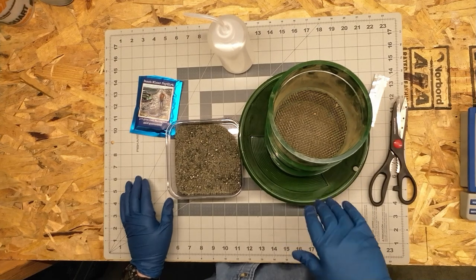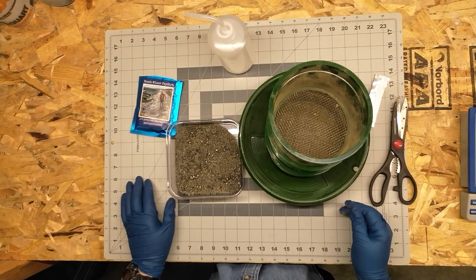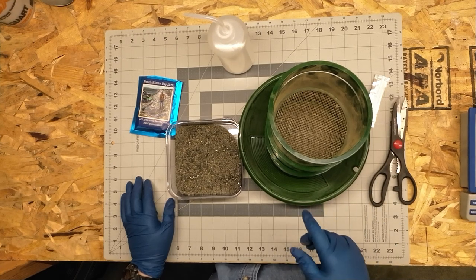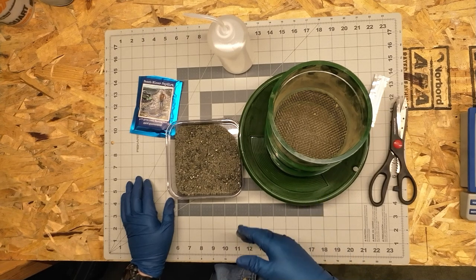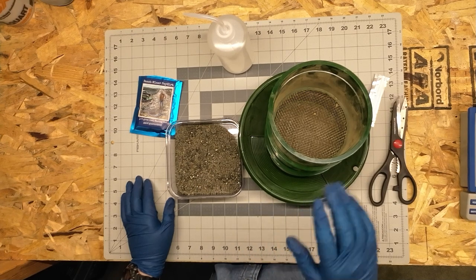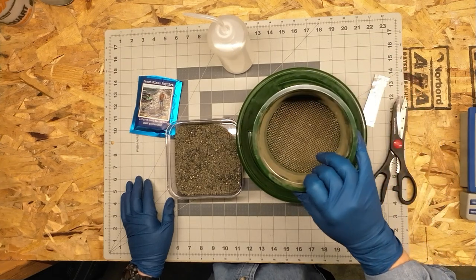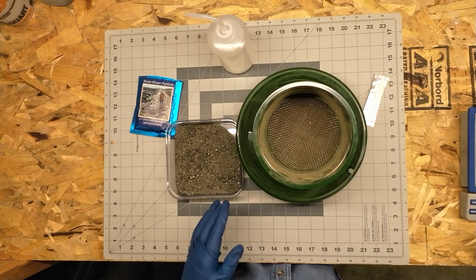The minus 10 or plus 20 will go into the sluice along with the minus 20. I was planning to run the minus 20 through the dry magnetic separator, but I don't think there's enough magnetics in it to be worthwhile. And then the minus 30, I'm gonna put through a blue bowl. That's real fine stuff, so we're gonna put that through a blue bowl.